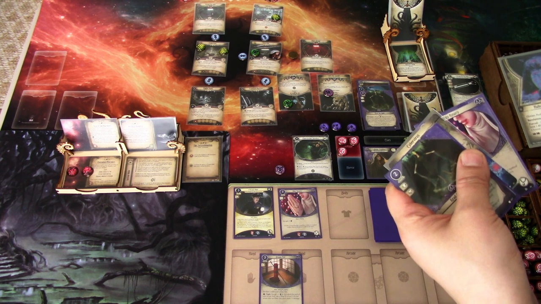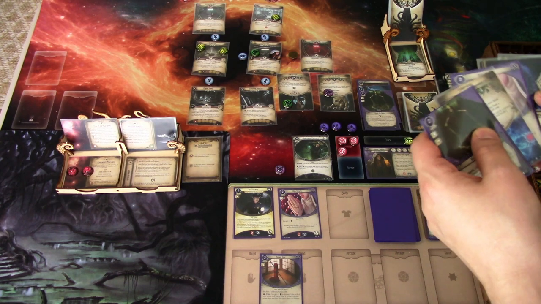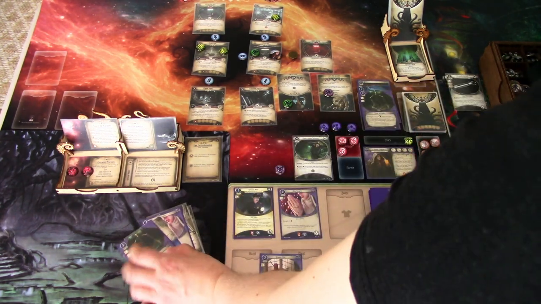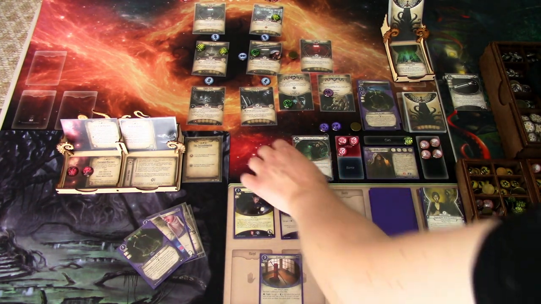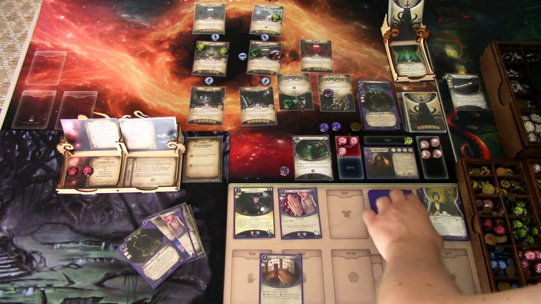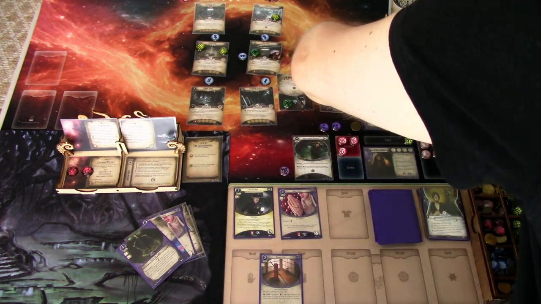Yeah, at the end of the turn we didn't have any. So now we have two of these. So we're taking a bunch of horror. Okay. First action, we will evade this guy. 3 versus 2. Plus 1. It is evaded.